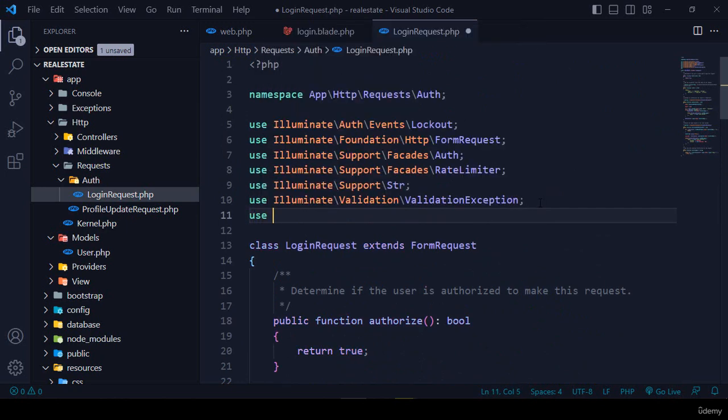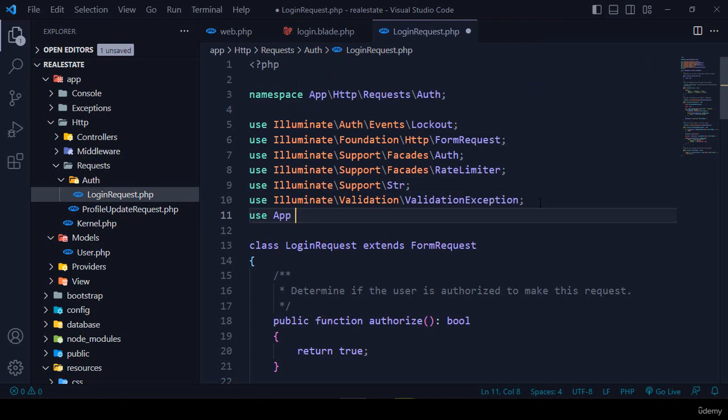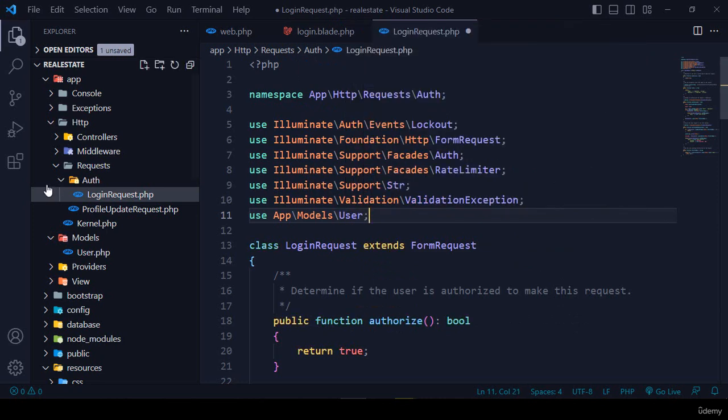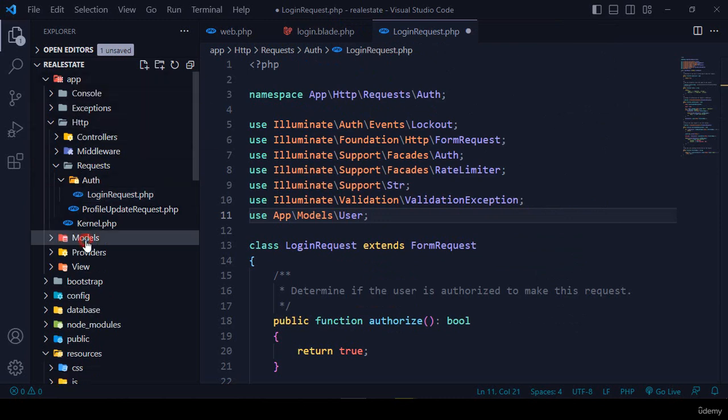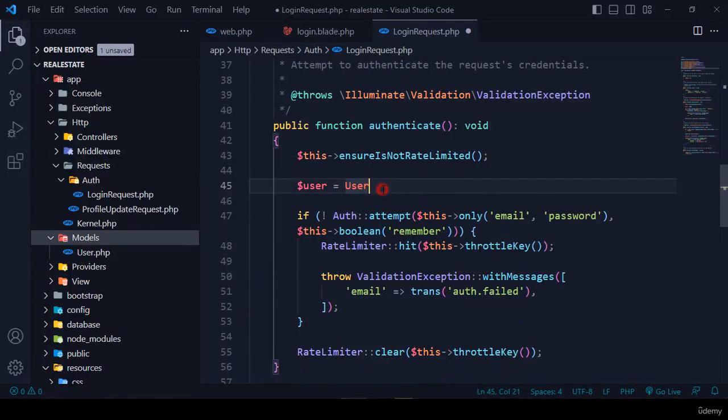That will be use App\Models\User. Make sure you load it, because that is in our app folder, and inside the app folder it goes to the Models folder, and in the Models folder is our User. Here I simply import it. Now we are able to access our User.